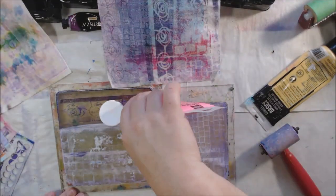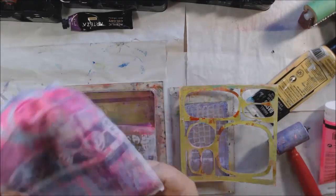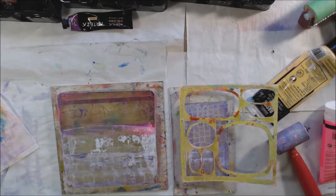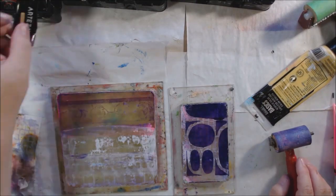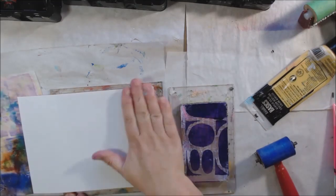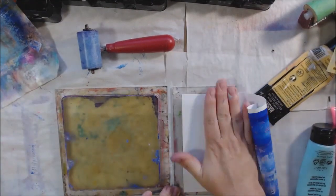Those narrow border stencils are from a couple months ago — a mash-up between Mary Beth Shaw the Stencil Girl and Carolyn Duby. They took designs of each other's that they liked and made them in different sizes. The 9x12 I cut up into all different pieces so I ended up with about six of the narrow ones and a couple other sizes. They're all small — I put them on a ring with a hole and hang them next to my desk so I can whip them out when I need to.